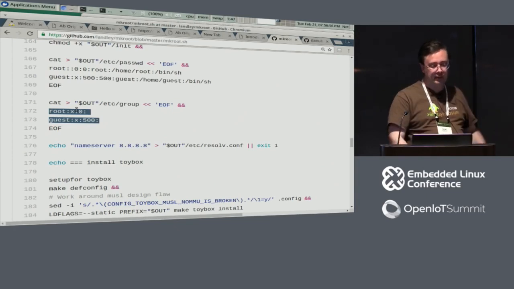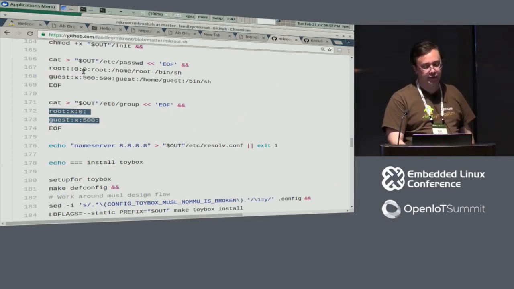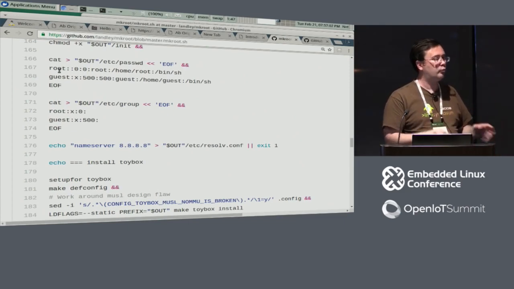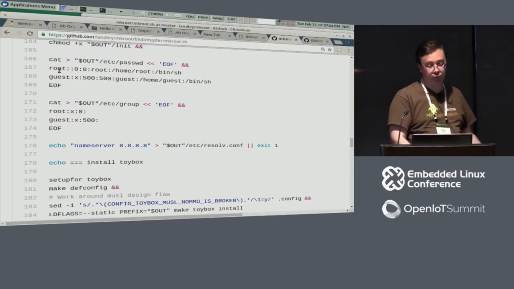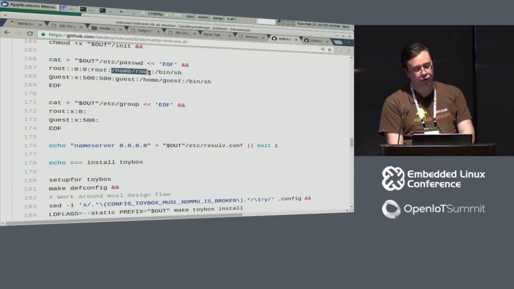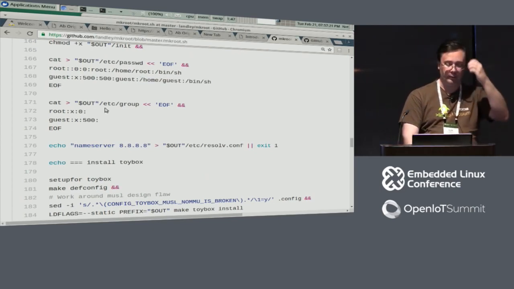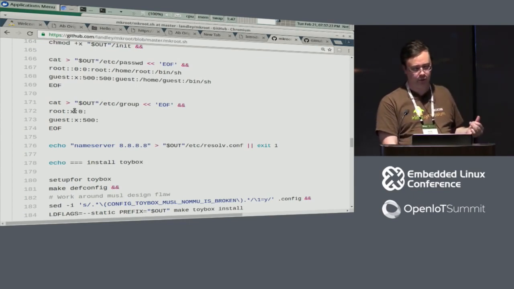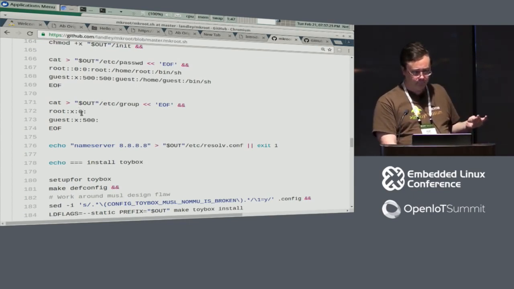But this lets the system know UID 0 is root, which UID 0 is always root, but this lets it know that the name root goes with that. And if I log in as root, my default shell should be /bin/sh, and my home directory should be here. And then I created a guest account to be UID 500, and I told it, here's your home directory, here's the shell to run. That's just what the /etc/passwd format is. I think there's a man page on it.